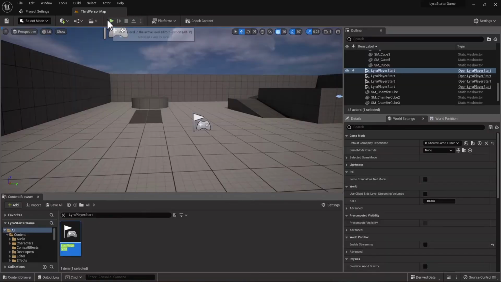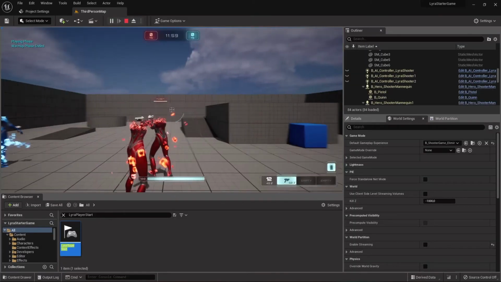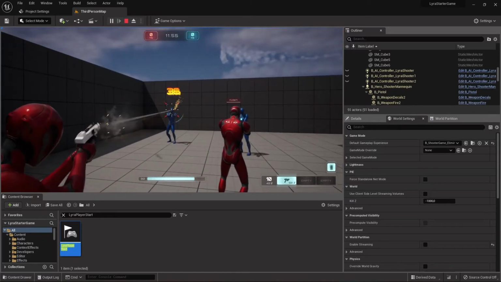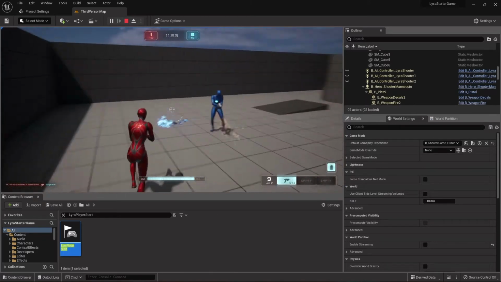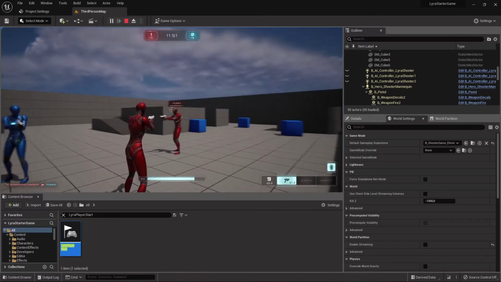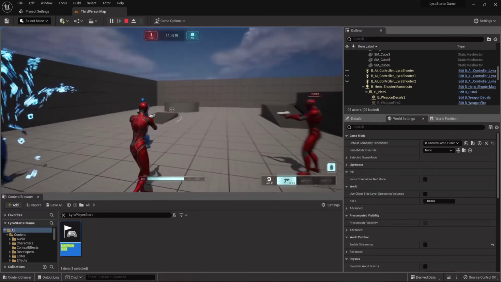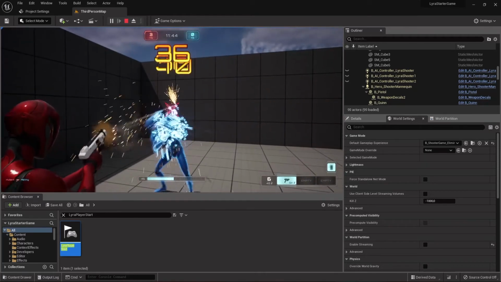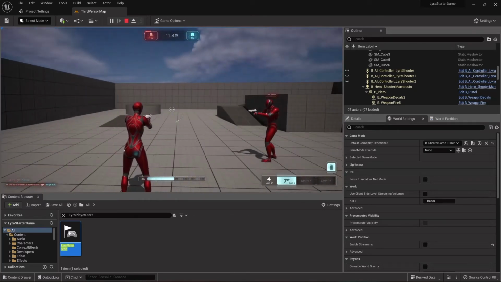Now we can test it. So click on Play. Okay, so the red player shoots the blue, and I shot it. Still working.